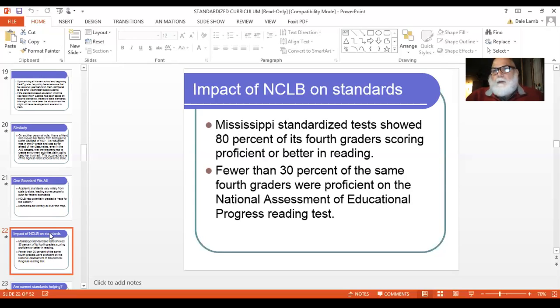We were using our own tests and dumbing it down, making the test easier, but also manipulating the number of test items that had to be correctly answered to be considered on grade level or proficient. And then when that wasn't enough, we started sending the test out days or weeks earlier, understanding that when you're being sanctioned, folks would figure out a way to get those test questions to those kids prior to them having to take the test. There's been many cases of that being discovered around North Carolina. You can Google those things and find out.